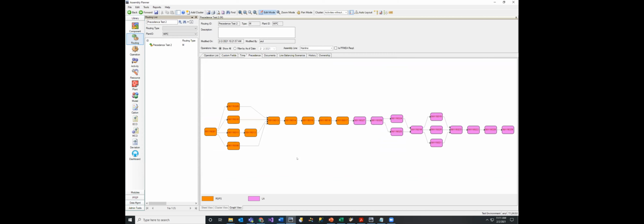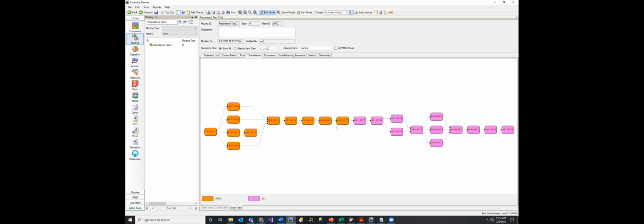In this example, there are around 20 activities that I've defined, and defining precedence for this is simple. However, in a realistic routing, what we have seen from some of our customers is that this could range anywhere from 500 to, in some cases, thousands of activities. And defining precedence to and from each of these activities is going to be a difficult task. So the new feature addresses that.